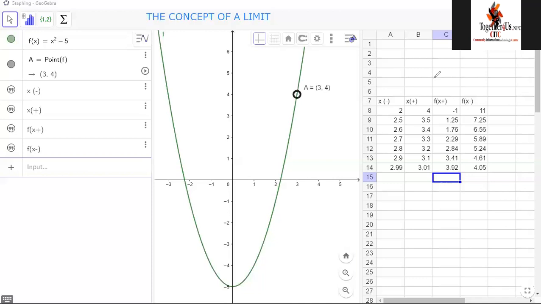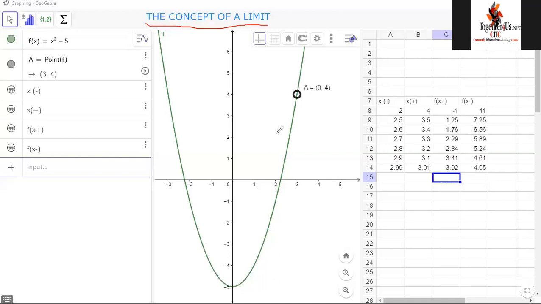Now, what I'm going to do here is start off by introducing you to the concept of a limit. What I've got here is a function plotted, f of x equals x squared minus 5. I hope you are fine now with functional notation. If not, maybe I'll have a short video in which I talk a little bit about that. Maybe I will do that and some factorization techniques, because that's what you will really need to be able to work out a whole lot of problems here.